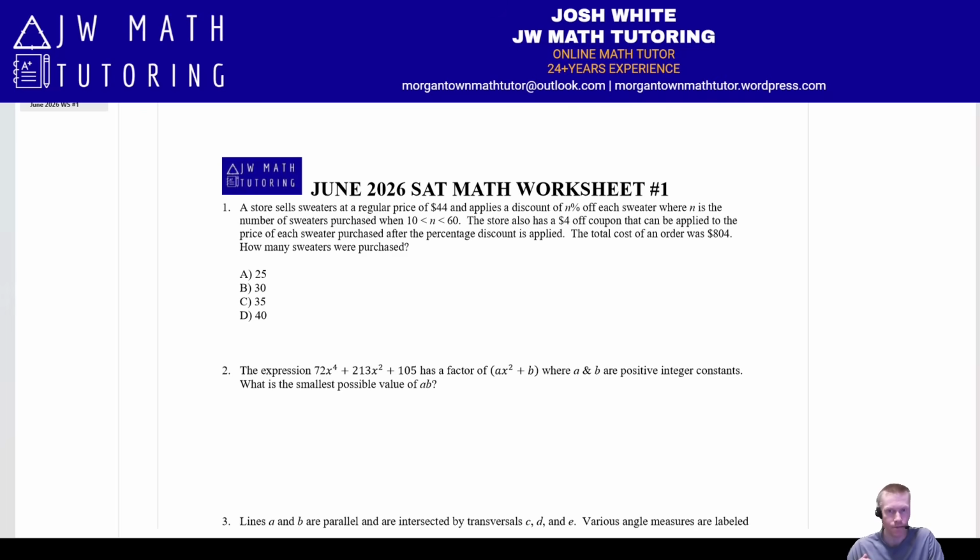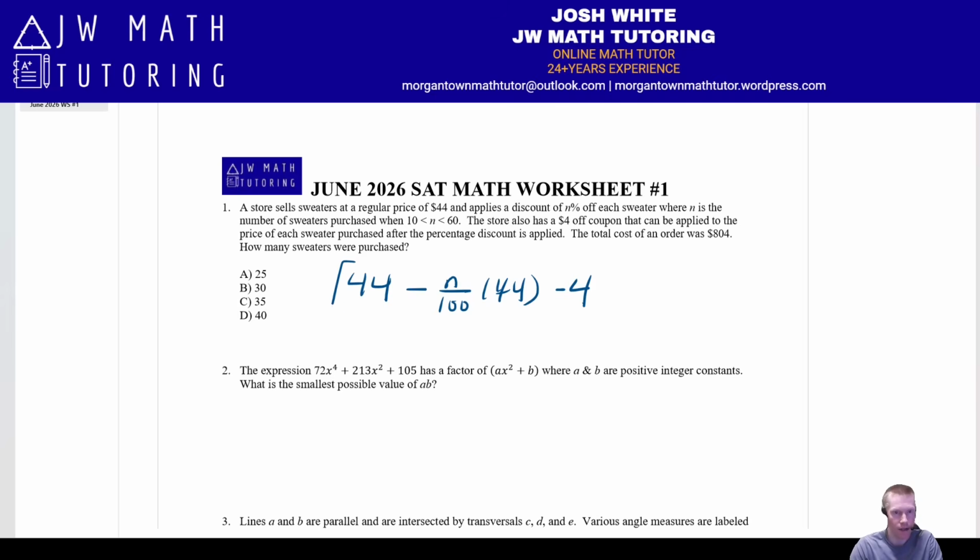Okay, so the way that you're going to set up the equation for this, if you're going to solve this by hand, would be something like this. Start with 44. Okay, that's the original price. Then we're taking off n% of it. So if you're actually writing it out, you take n divided by 100. That's n% converted to a decimal, and that's multiplied by 44. Now, this is the amount after the n% has been taken off. Then you also are going to subtract 4 from the price as well.